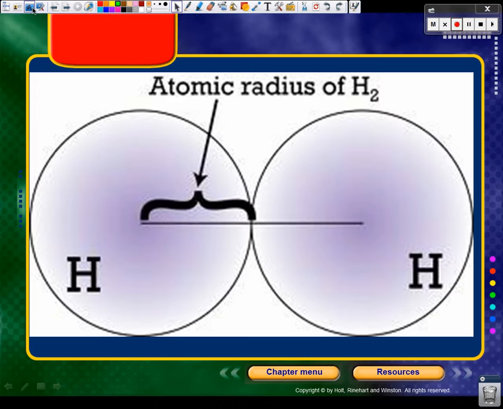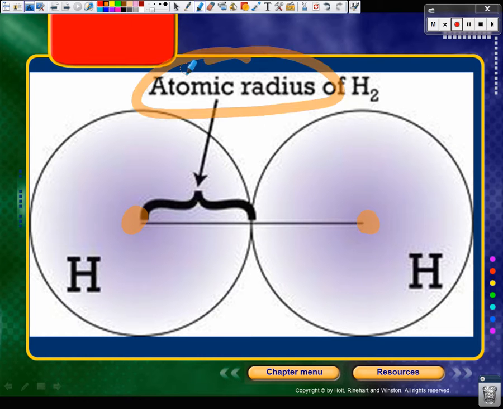So let's look at this picture again. So first of all, what two things are those circles representing? Are they identical? Are they bonded together? Yes. That black line that's connecting the two centers. What are the two centers of an atom? The nucleus. Very good. So again, it's the nucleus. Okay. And half of that line is called the atomic radius. Okay. So the definition matches the picture.